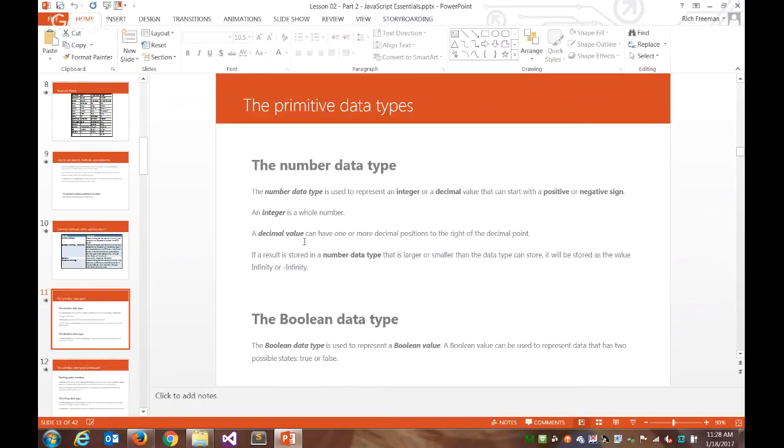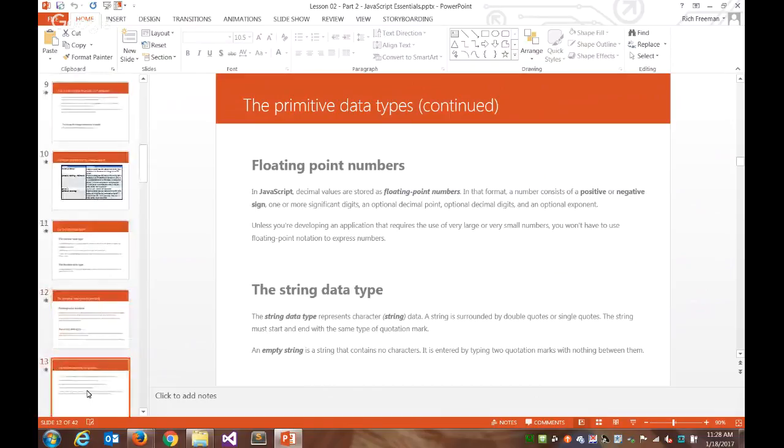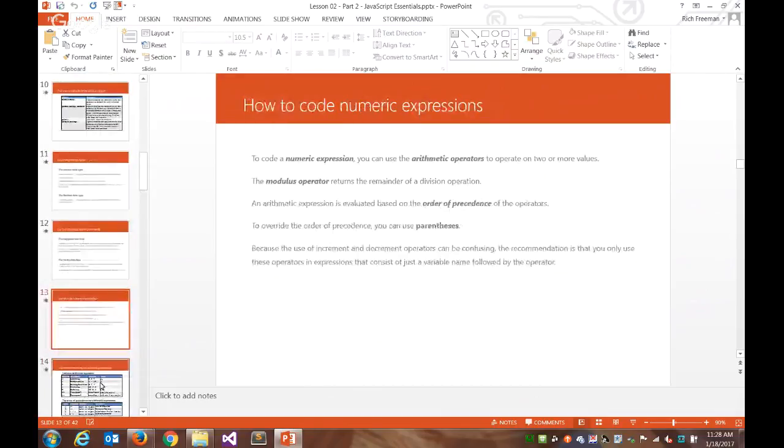In JavaScript, the numeric data types are simpler than in some other languages. Basically, when we're working with a number, we don't have to say this is an integer or this is a decimal or this is a floating point number. JavaScript can work with any number in the same way. It does obviously have a Boolean. It has a string. Those are our basic data types.